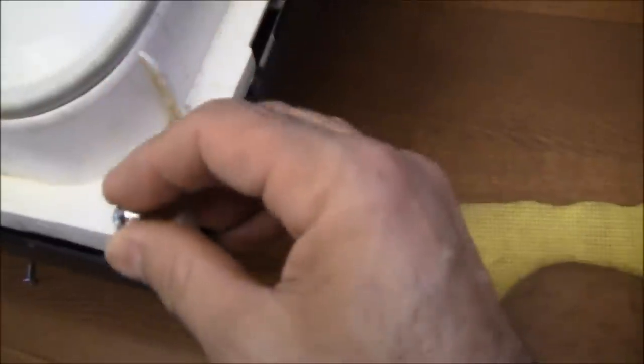So there were Phillips head screws holding in the door skin here, here, and here, and I just took the screws out and put them on the ground. I also have unplugged the dishwasher, so the plug for that is unplugged, so I don't have to worry about electricity. Now, in order to take the door skin out, I need to take this handle off. There's a Phillips head screw holding it underneath here, so I'm just going to put this down.